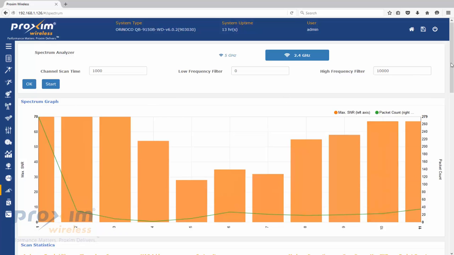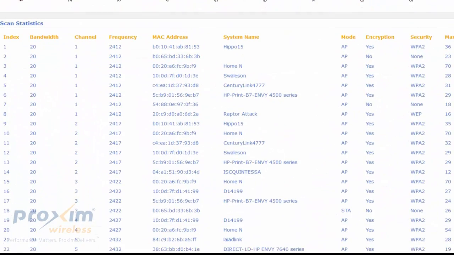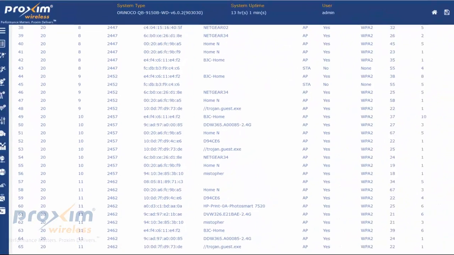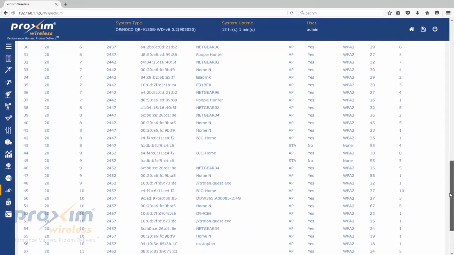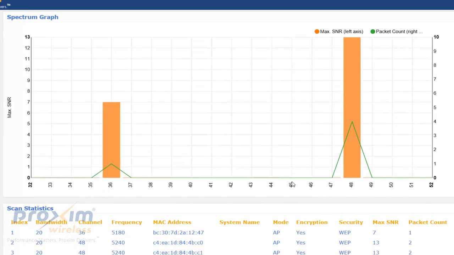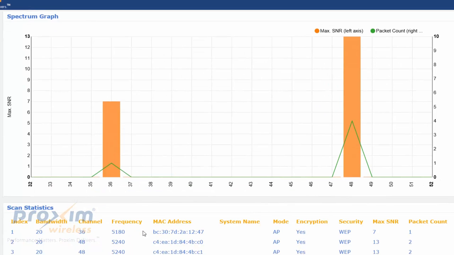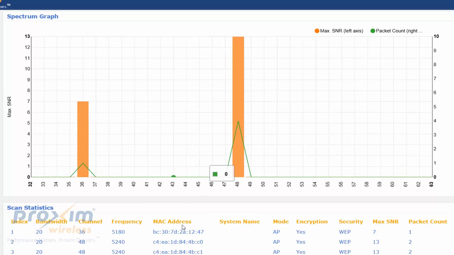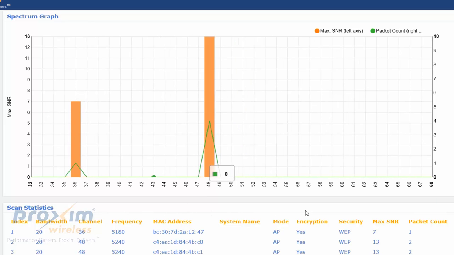You're going to see your frequency channels down here, and when you scroll down, you're going to see basically everything that it picks up from channel 1 to 11 or whatever channels that you have. Once again, this is what it's going to look like on the QB9150B radio and also on the AP9100R. So this is really good. Everything is in one spot. Before we had it in two different locations, two different tabs, if you will. Now everything just shows up in this one happy location.